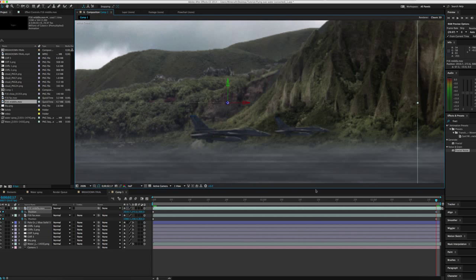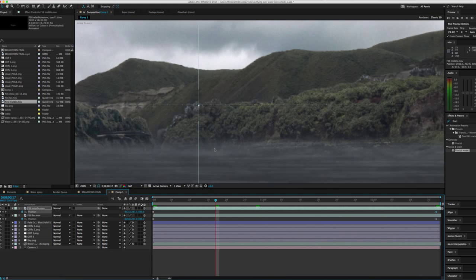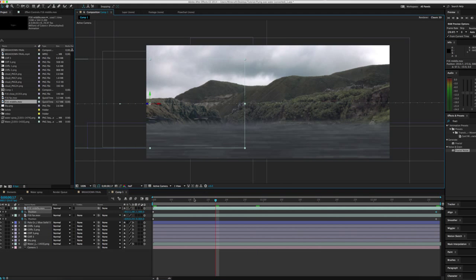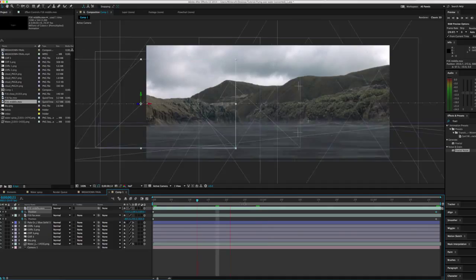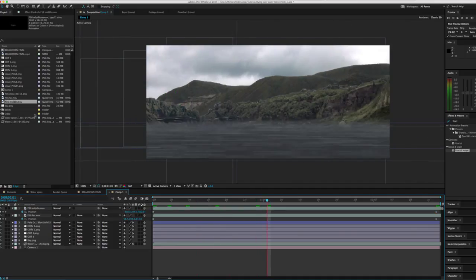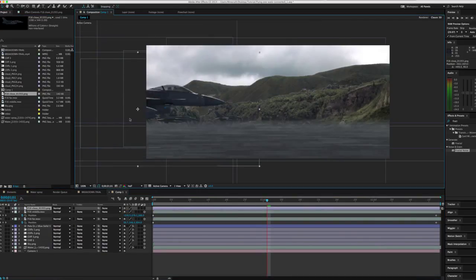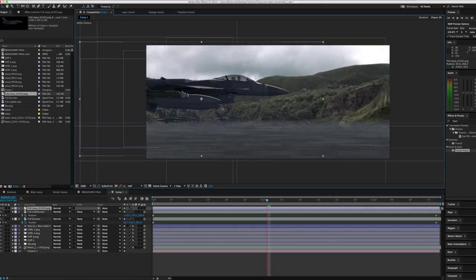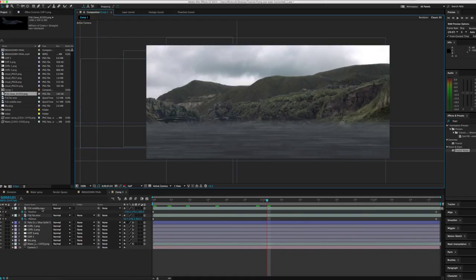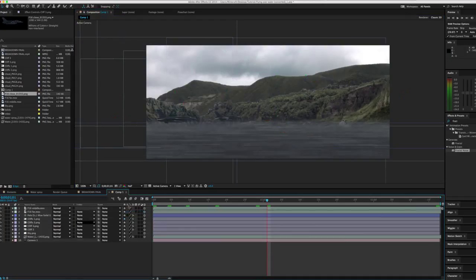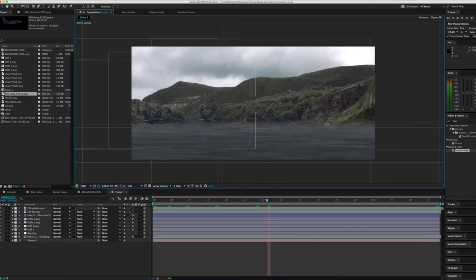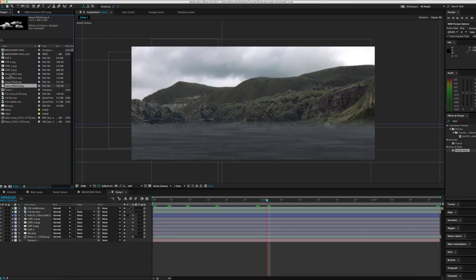That's good. Now you have these two F-16s flying over the water. And you can do the same with a closer one, which I have right here, but I'm not going to do that right now, just because of timing. But what you want to do now is add some clouds to the background. You can do this before the F-16s or after. I skipped a step, so I'm going to go back and do it now.